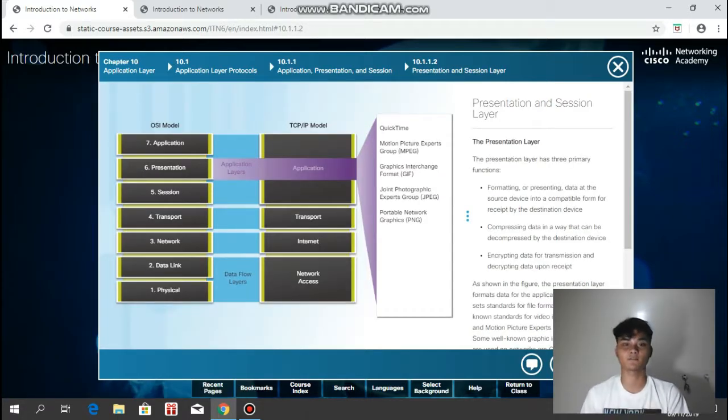So we have here presentation and session. The presentation layer, number 6, has QuickTime, Motion Picture Experts Group, or MPEG, and Graphics Interchange Format, GIF.